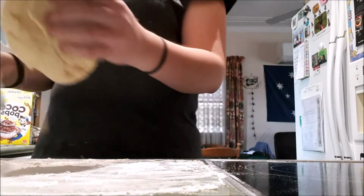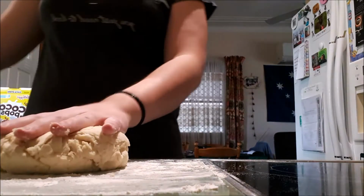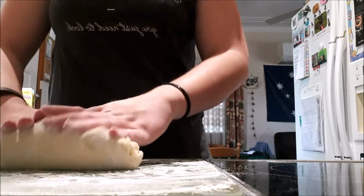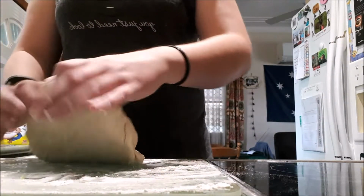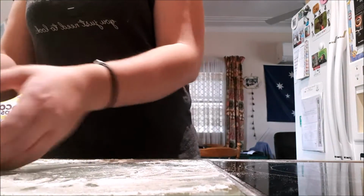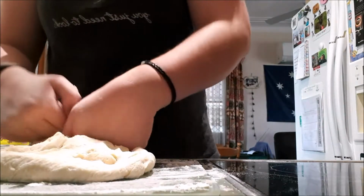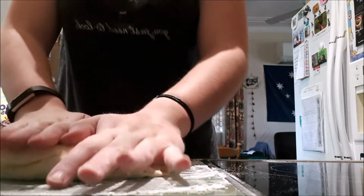Okay, so now we're going to turn the dough out onto the floured board. Okay, now we're going to knead it lightly and quickly. So probably should have got a non-slip thing underneath, but that's okay. Just knead it until it just lightly. I'm just trying to get flour into it. So try not to use too much flour when you flour the board, because otherwise your dough will just become floury.